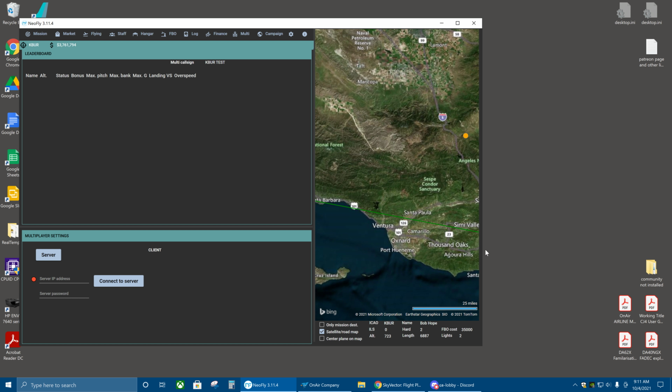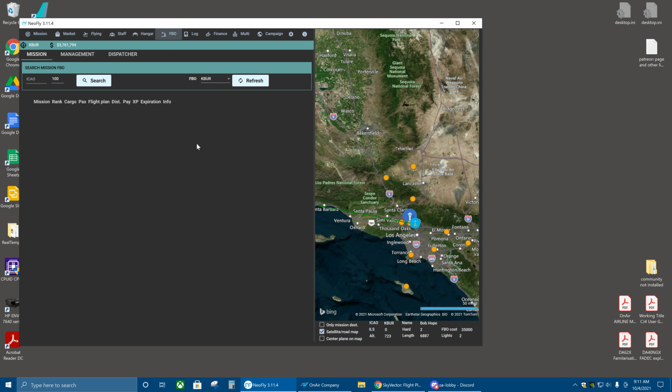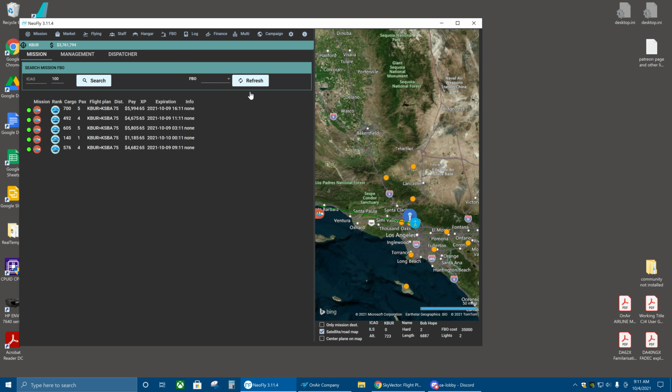So there's my line, there's my flight. Oh, there we go. I got all sorts of flights. 4, 5, here's one. It's going to pay me this amount. They even paid me more than what I was asking. Oh, that's pretty cool. Cargo and passengers.